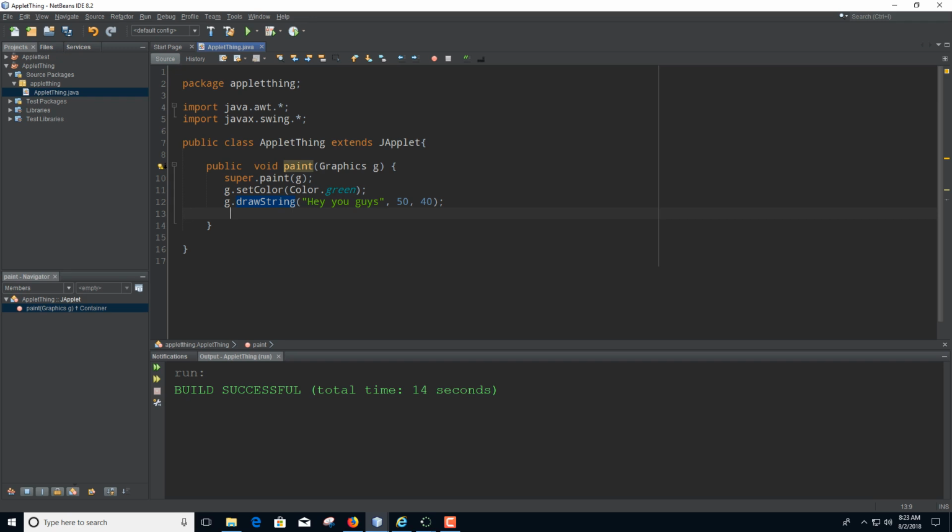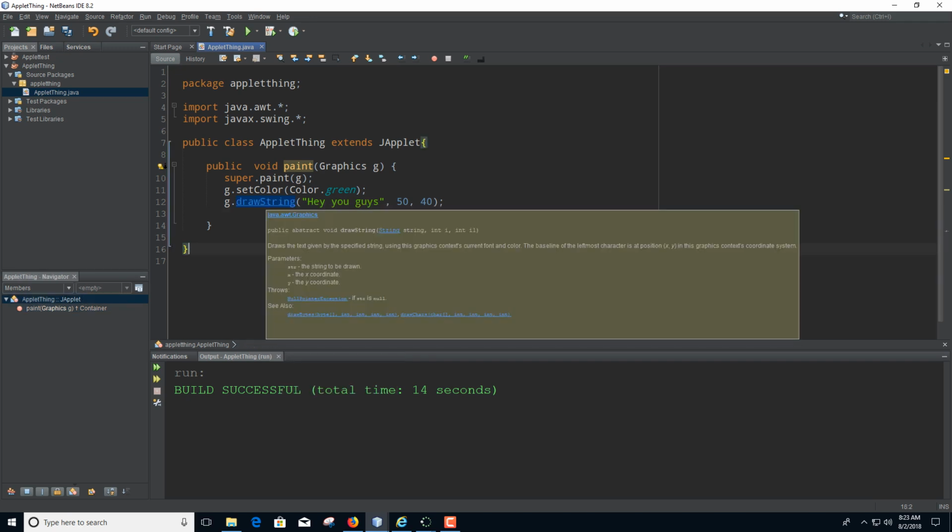Well, times like these, I like to right click on drawString. All right, if we hold control and mouse over it, it might tell us. Actually, this is saying height, this is saying X and Y coordinates.